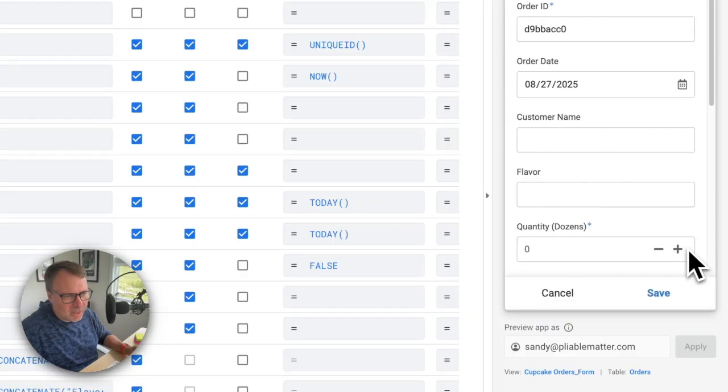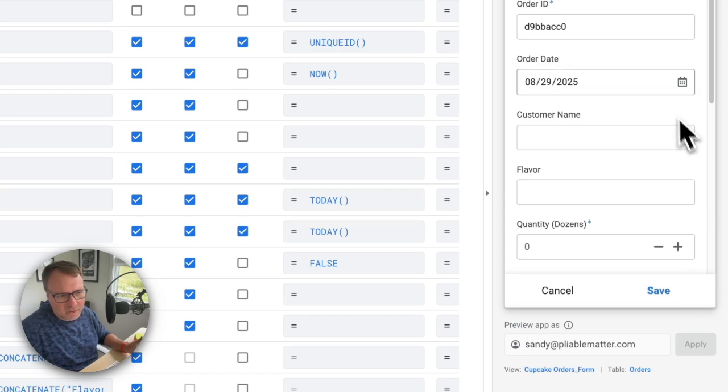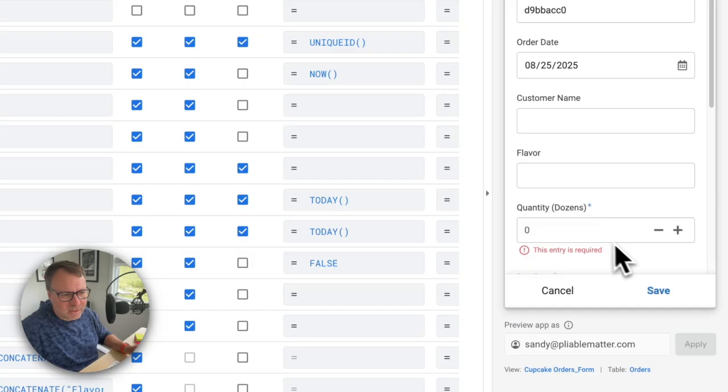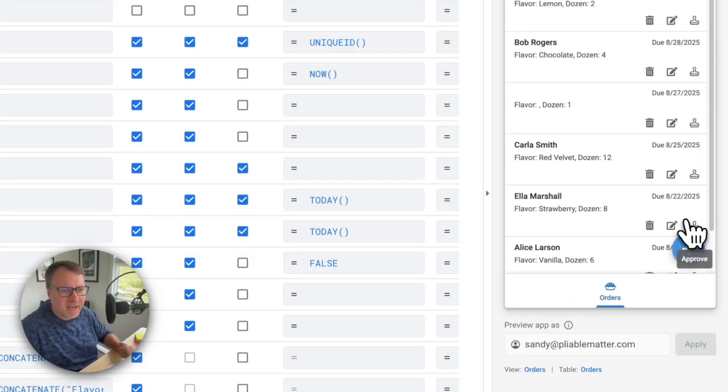Now when I go and create a new record, you see that it automatically sets the order date to the current date. And if I go and save this after the fact, and want to change that to something else, like the 29th, or say that the order had come in yesterday and I want to go back to the 25th and save it, I'm able to do that. So that's our first case, when you only want the initial value to be set. The next case that we're going to talk about is when you always want the value of a column to be automatically calculated regardless, and you're never planning to set that yourself.